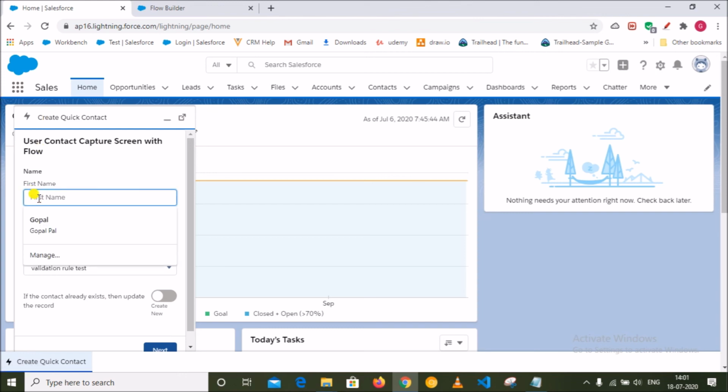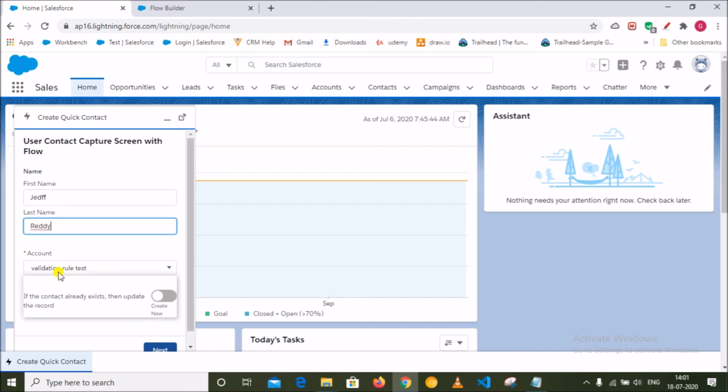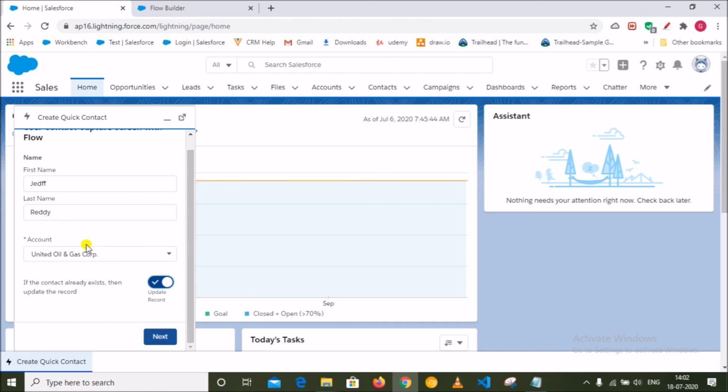Let's say I am creating one contact, REDDY, and I am associating one account, United Oil and Gas Corporation, and let's make it active, so that if the record exists, it will be found, otherwise the record will be created, right? I believe the record is not available in my org, so the record will be inserted. So create, next.